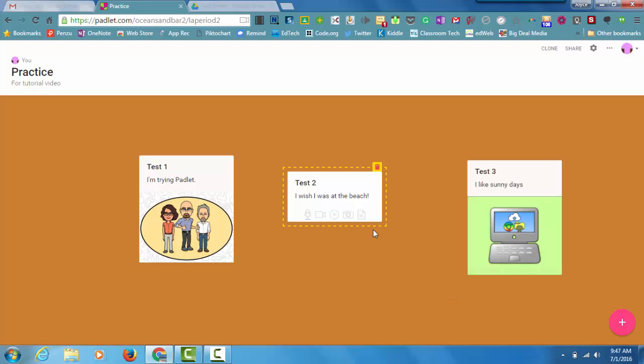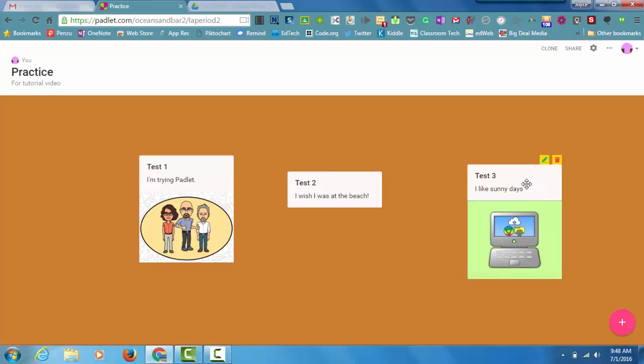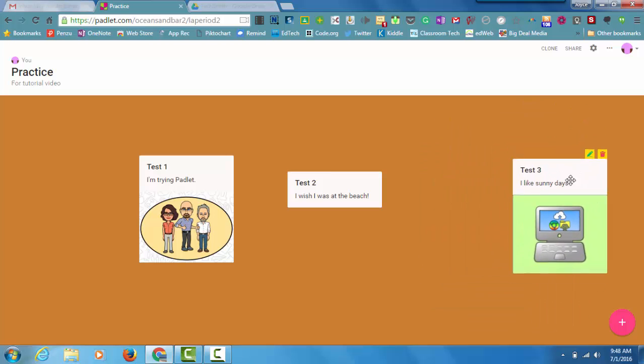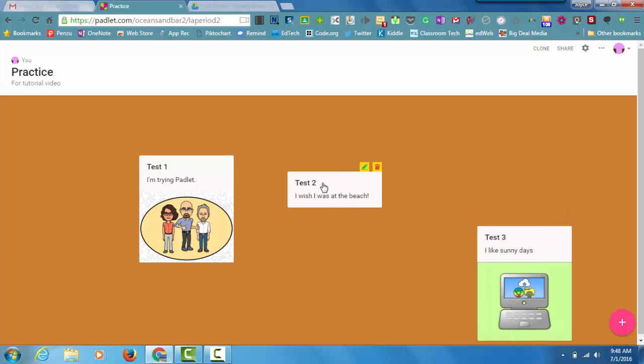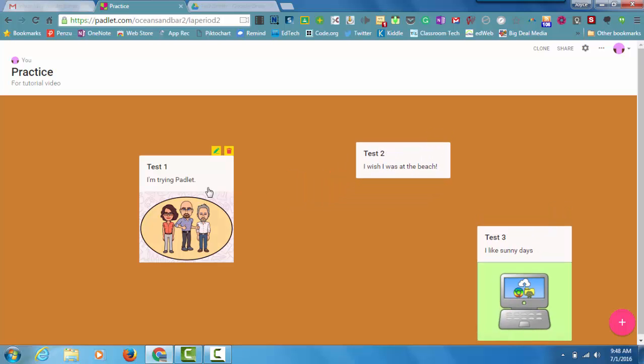So I have 3 posts right now, and if you go back over any of them, this one's still clicked, so I'm just going to click off of it. So if you hover over, you'll see your options to edit and delete come up for all of them. Once you hover over, if you click now and drag, this is how you can move it anywhere you want on the screen. So I'm going to kind of place them randomly so you can see what the different layouts do. So freeform is anywhere you want, so as new people come and post, they can click on the spot or move to wherever they want their items to be displayed.